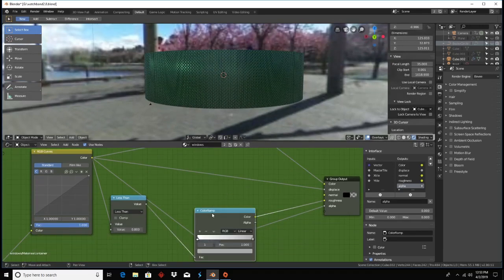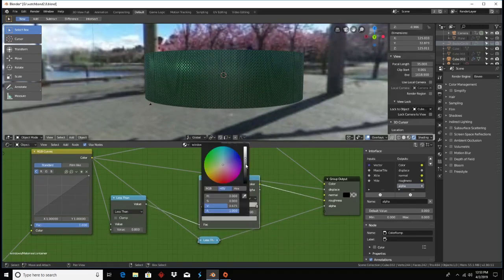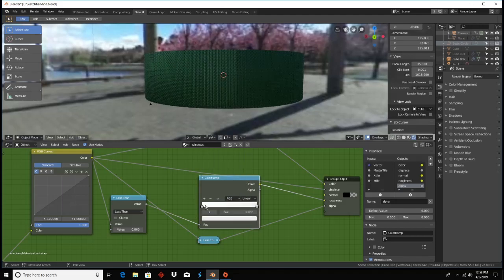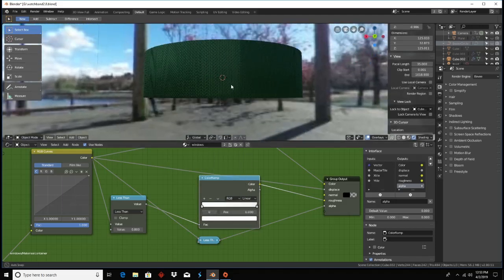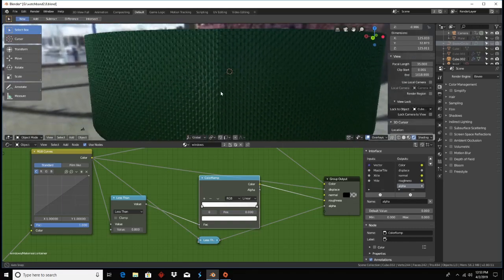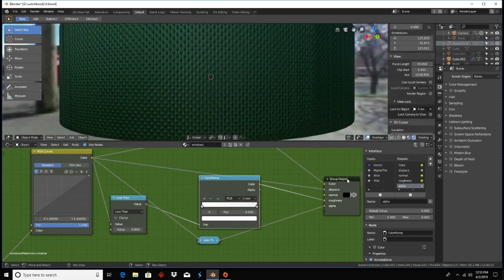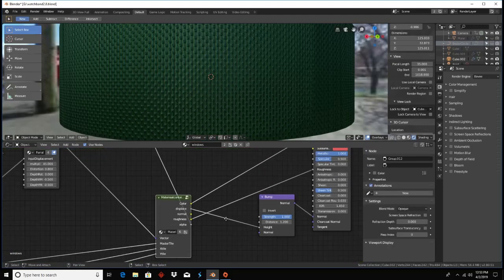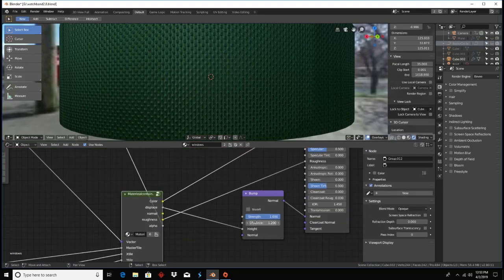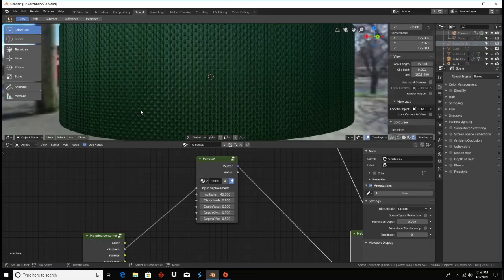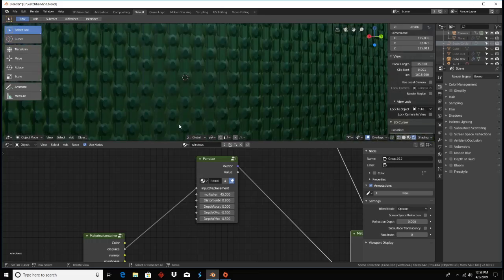And then play with your shininess. Probably turn it way down. On these very small ones, you could probably turn the parallax multiplier down.